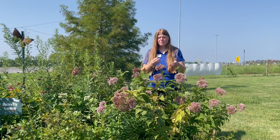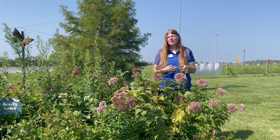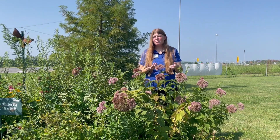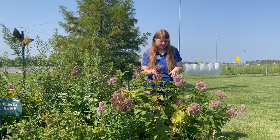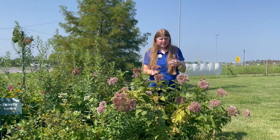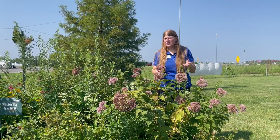These flowers will persist from mid into late summer, and eventually once they are finished, the plant will form seed heads. Those seed heads are very abundant and will stay on the plant into the winter months as well, so you could definitely extract seeds of Joe Pye Weed from this plant.